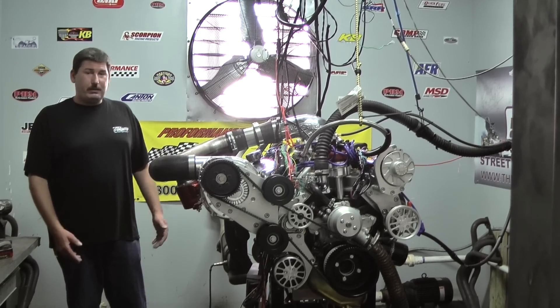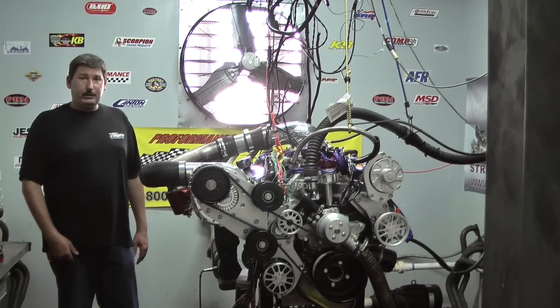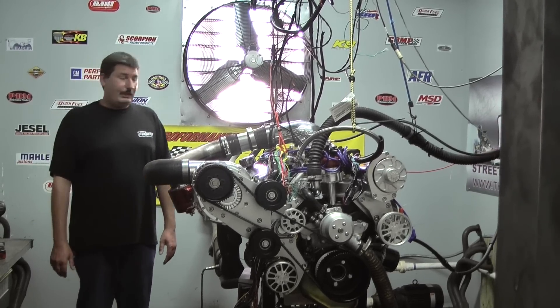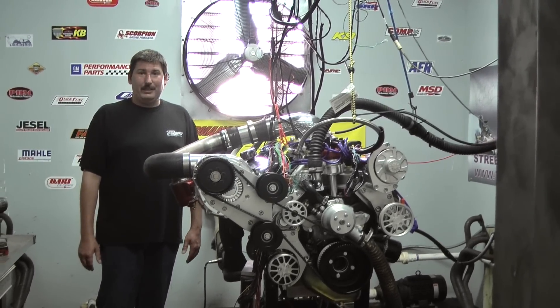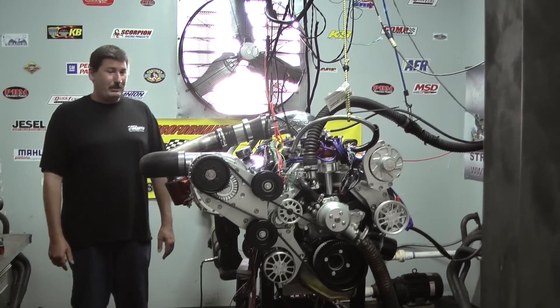The way it's got this motor set up, she cranked out right around 760 horsepower equivalent in torque, which should be phenomenal in that little Mustang. I can't wait to see this thing — I just can't wait to see the setup on this car, I think it's going to be awesome.